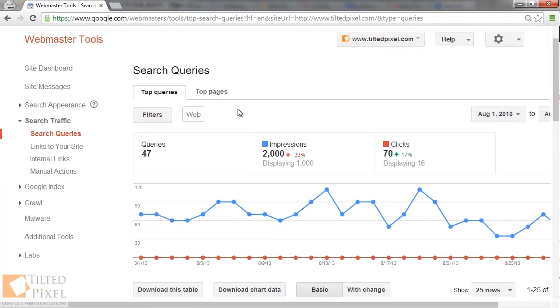So a good workflow here is optimize your website, wait about a month to see what sort of impact those optimizations have had, and then take a look at tools such as this view and Webmaster Tools.